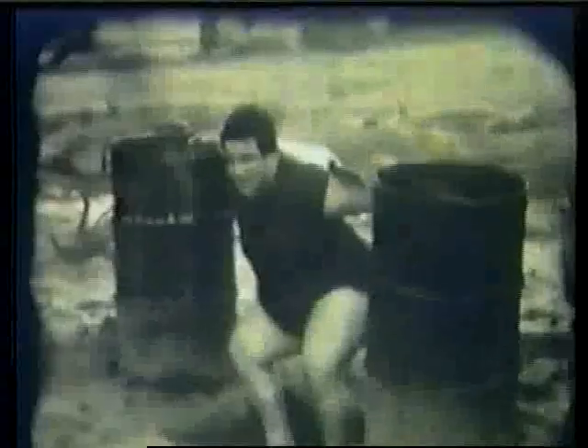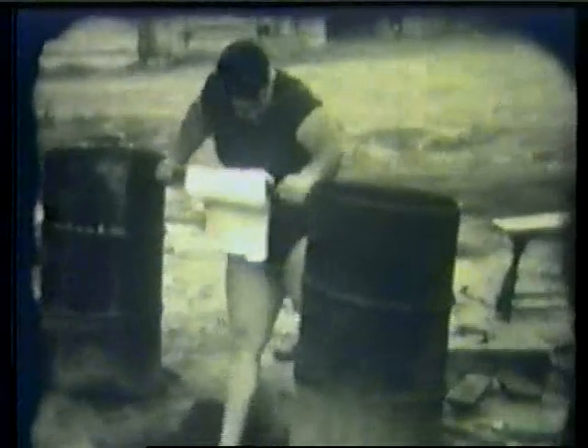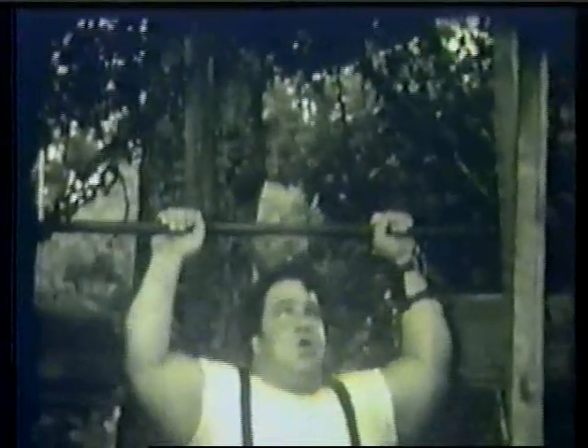Other homemade weights show up in his old 1955 film footage taken during one of his daily workouts, such as these huge 55-gallon steel drums filled with concrete and weights suspended from a tree in the backyard with the use of chains. After witnessing his lifts personally, or later on film, Meany described Paul Anderson as just pure, brute strength.